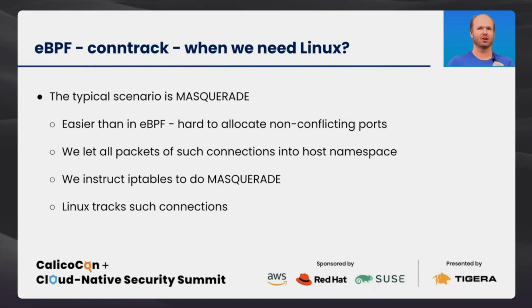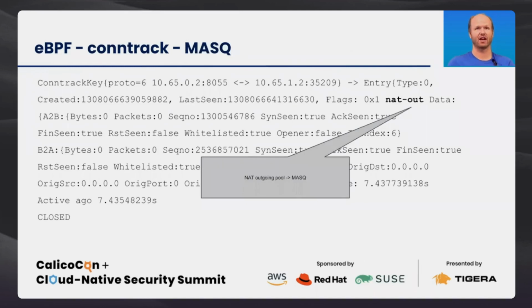So if we need to do SNAT, for instance, a masquerade where we have NAT outgoing connections, that means connections that leave the cluster, but we need to send them with an external IP, we mark those connections and let them through the host network stack, we let them through iptables, and let Linux do its job. Nevertheless, even in such a case, there must be a conntrack entry in the eBPF conntrack tables. You will just see something with a flag that says, okay, go through the iptables.